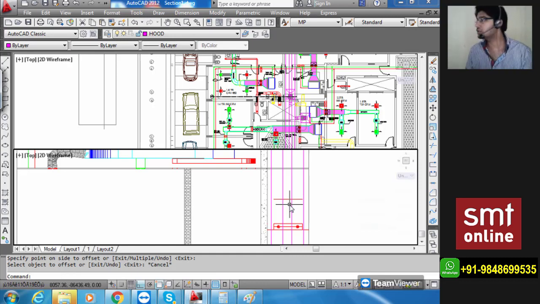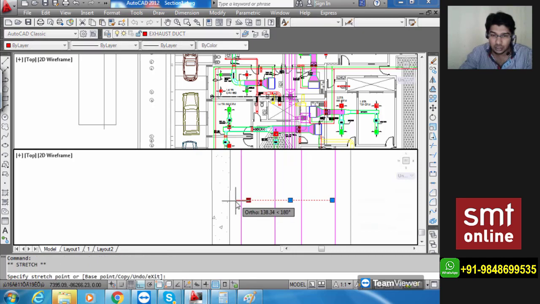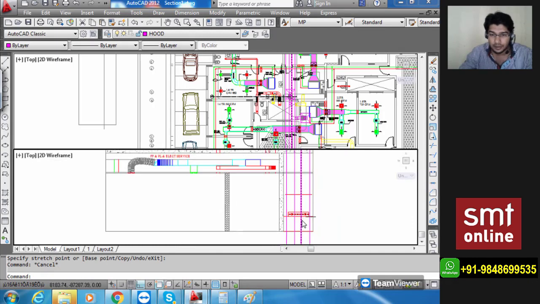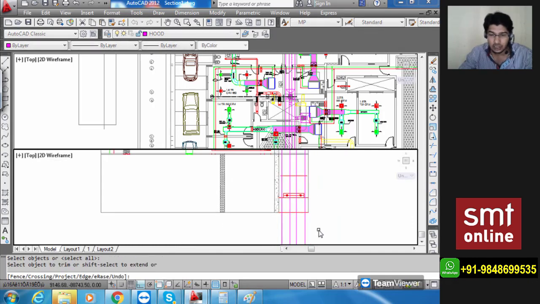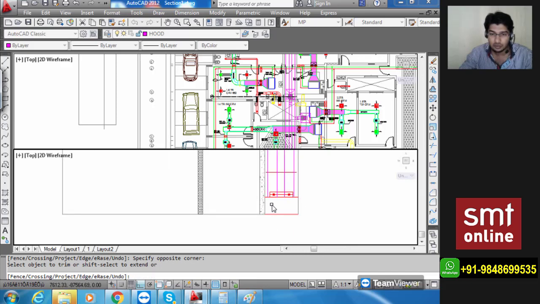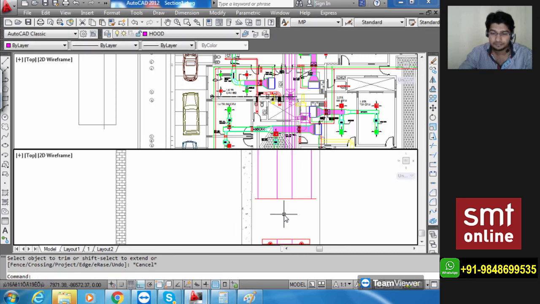Nearly, I'm trying to keep that. You can keep 1000 mm also, right? The more offset you keep, the smaller your kitchen hood will be. So I don't really want it to become very small. So coming from here, I'm going to extend these lines to both the ends, the side and the side. We can just delete what we don't require. Too much confusion with that.